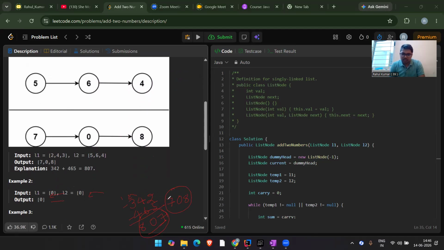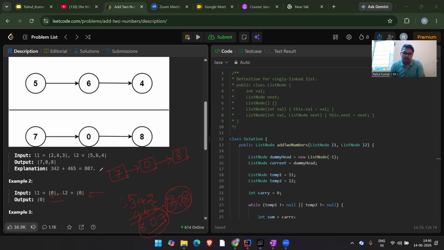This means this particular digit should be stored in a node, and this particular digit should be stored in another node, and this particular digit 8 should be stored in another node, and each node should be pointing to the next node.